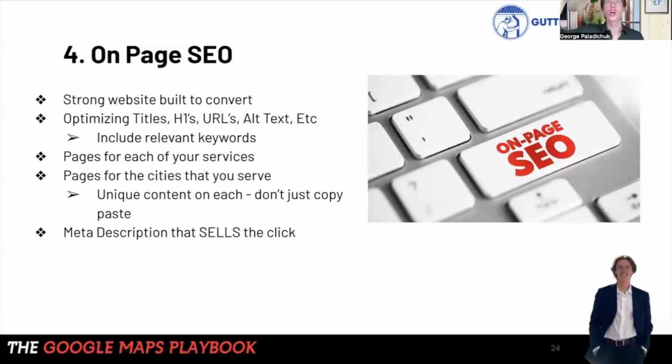So when you look on Google and there's the organic search results that show up, there's the link to the actual website, and then below that there's that block of text that's like a couple sentences or something. That's the meta description, and that is your opportunity to sell the person for the very first time, right? You should be selling them into clicking onto the website, creating a hook with a body and a reason for them to click on your website is crucial. So we want to have a meta description that is selling our click to the website.